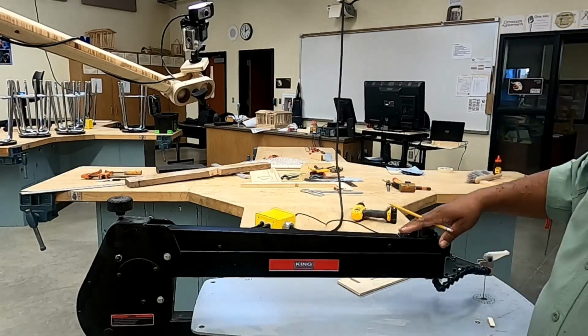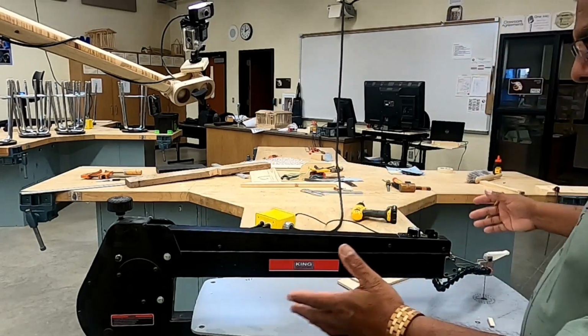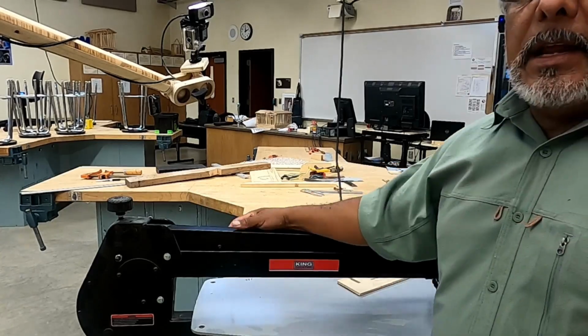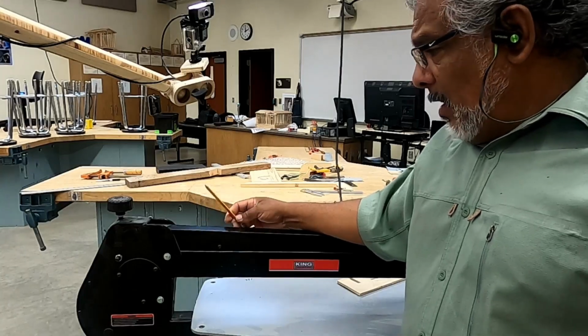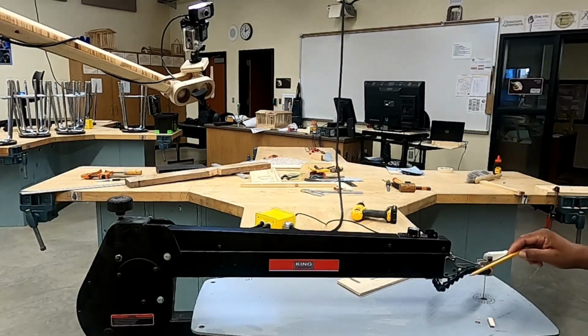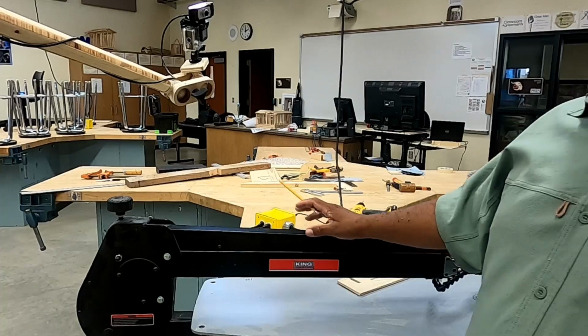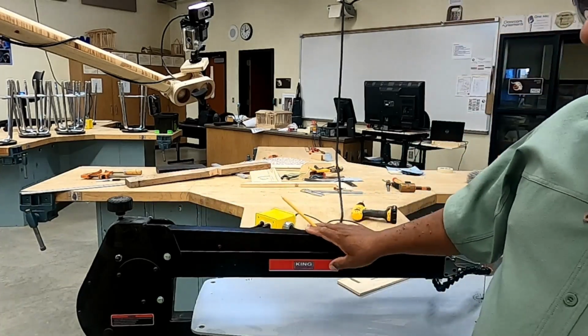This just gives you more room to put another piece of wood in there, a bigger piece of wood in there, and do some cuts on it. I like this scroll saw. It's really smooth. I like the mechanism for putting on the blade. It's pretty simple. The one I have at home, the two I have at home actually, are smaller.